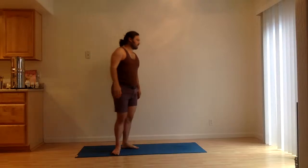Stretching the right thigh, abs in, glutes down. And if you like, lift the left arm. And switching sides. Excellent. And now we're going to do standing dancer.